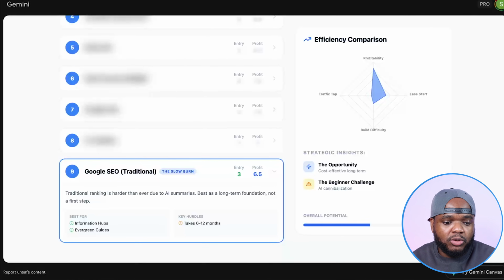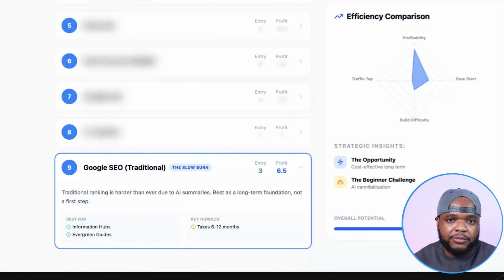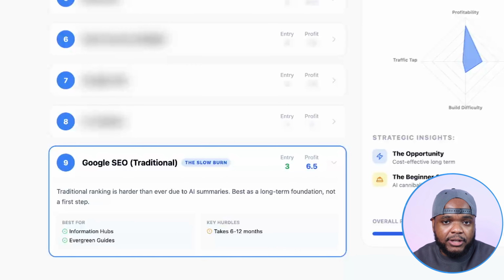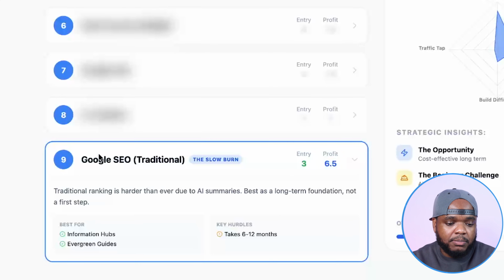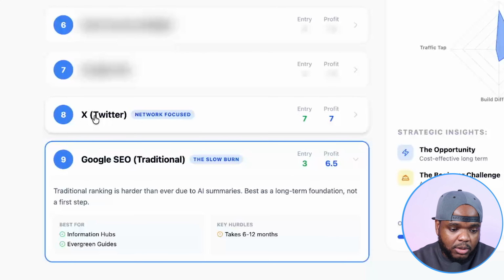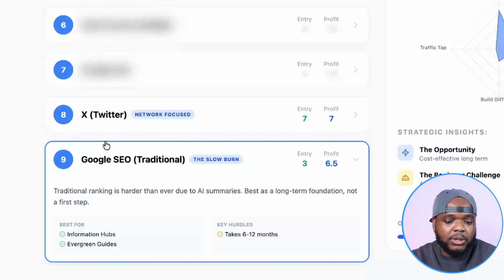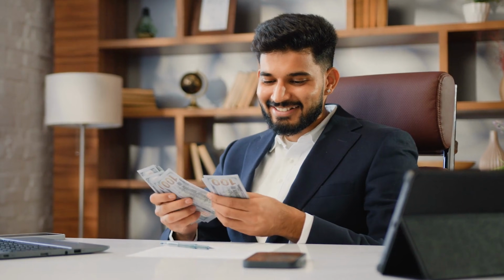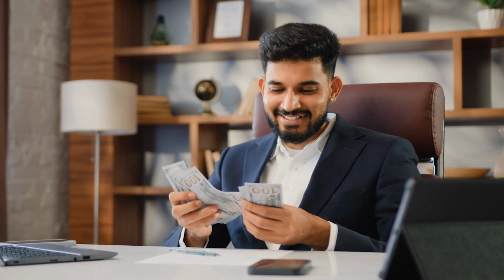But this now brings me on to the 8th best traffic method for digital products moving into 2026, which is going to be Twitter, also known as X. Now, to be honest with you guys, when it comes to X, this is not something that I personally use myself when it comes to promoting digital products. I would say it's the social media platform that I use the least. But in saying that, it doesn't mean that there's not thousands of people out there that are currently using it right now when it comes to achieving a level of success.